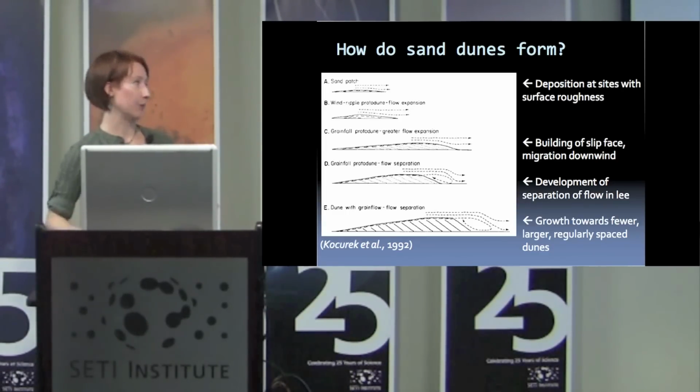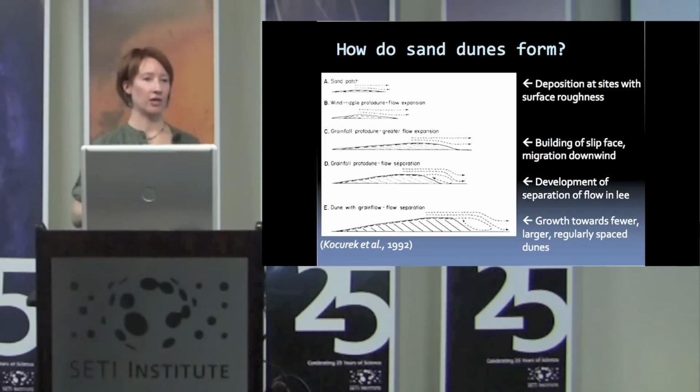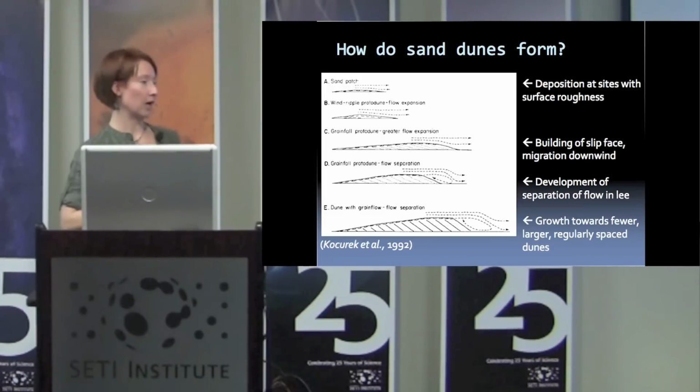But maybe it'll stick around. Maybe it'll gain more sand. Maybe the wind won't be mean to it and destroy it. As it starts to build up, the wind flow over that sand patch starts to change. And eventually, on the far side, the wind drops enough that as the dune builds up, it can start to avalanche on the far side. It can oversteep and start to avalanche.